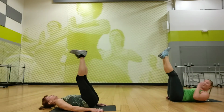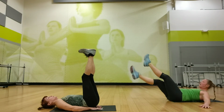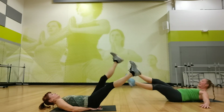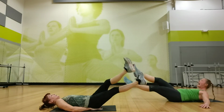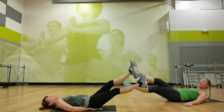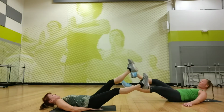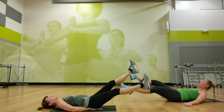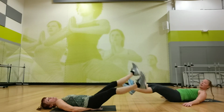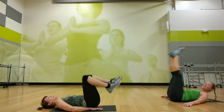All right, now we're going to do a scissor kick, but I want you to bring your legs down slightly, going horizontal, scissors. Here's 10, here's 9, 8, 7, 6, 5, 4, 3. I'm modifying by keeping the shoulders down. And 1, bring your knees or legs straight up.